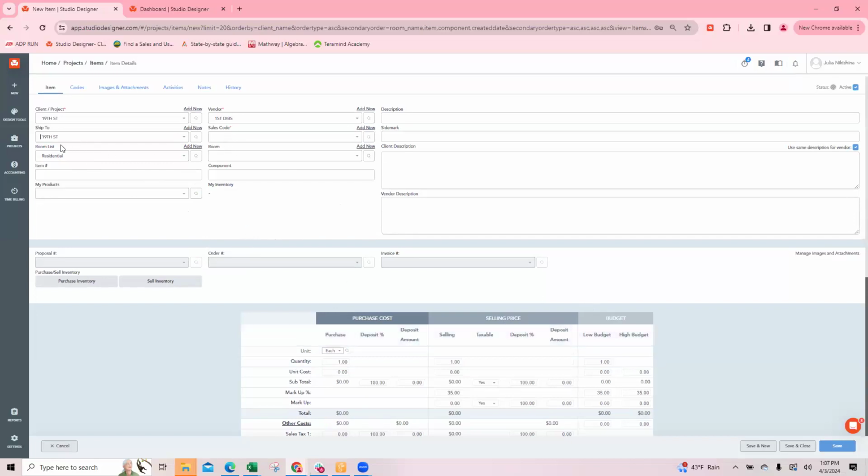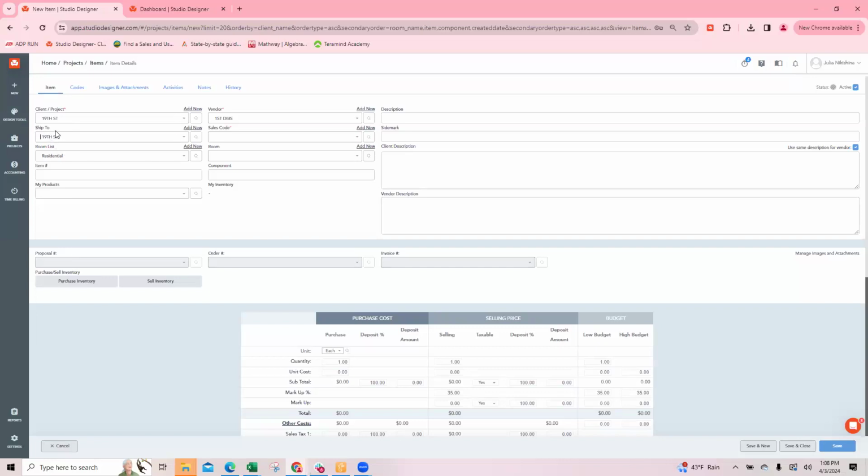So you will be clicking a purchase order for every single item that you are buying and or selling to the client. From there, this field here can be utilized on, I would say, many different reports. You could utilize it if you have items going to a receiver. And so if you have some products going to a receiver and some products going maybe directly to a home or to your office, you can build out a customized expediting report that can be sent to your receiving warehouse by utilizing the ship to.